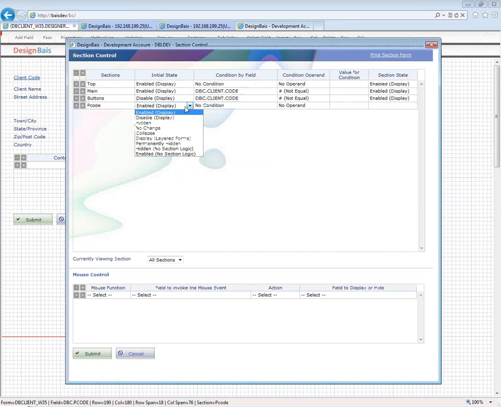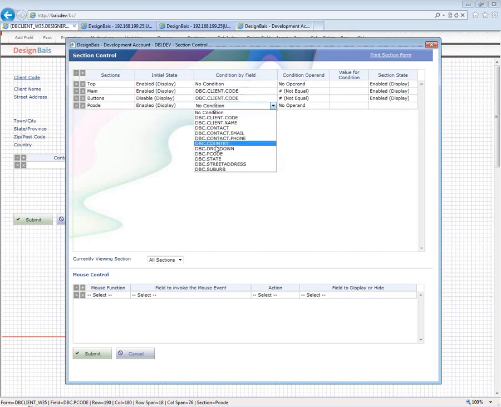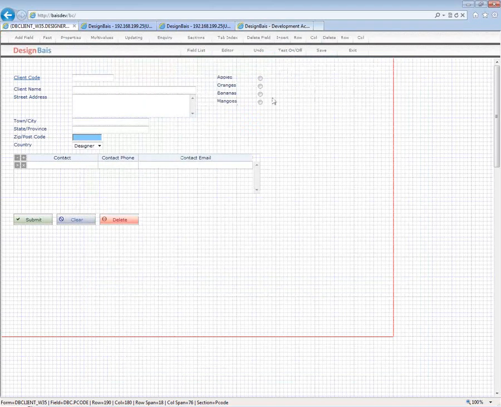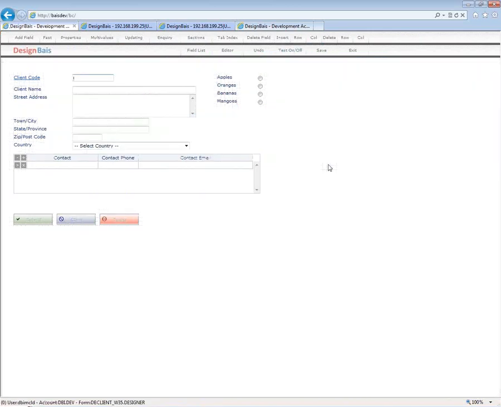But I might say, for another weird business rule like the Fred principle of earlier, that postcode is enabled unless DBC dropdown is equal to M, because we don't want anybody in our system to be able to enter anything in postcode if the client has something to do with mangoes, for instance.